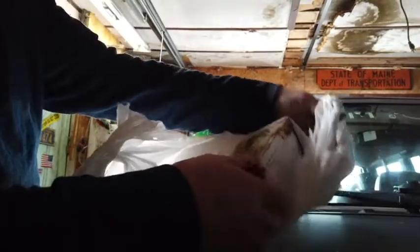Luke mentioned the other day about how it's the best way to get rust off of stuff. And I told him vinegar, get some white vinegar and soak it. So I'm going to try this on this toolbox here.